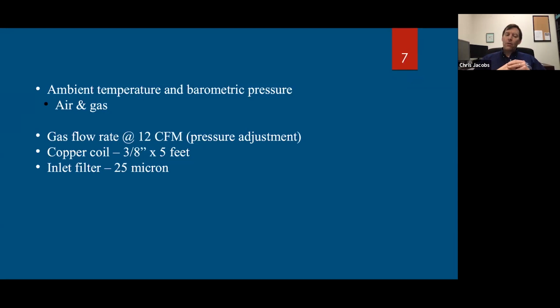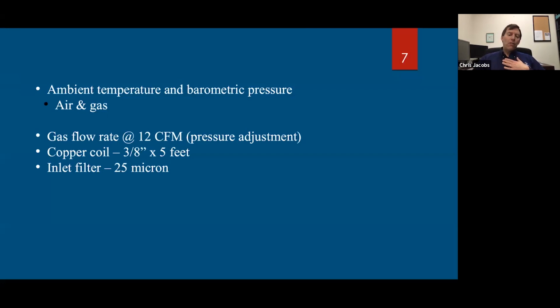So if the gas going into the machine is hotter than the ambient air, as it passes through the coil, it will release heat to the atmosphere, and by the time it reaches the 1.5 meters at the end of the copper coil, or before that, it will be the same temperature as the air. Conversely, if the gas is colder than the air, then the heat will be absorbed by the copper tubing and heat the gas up to the same temperature as the air.